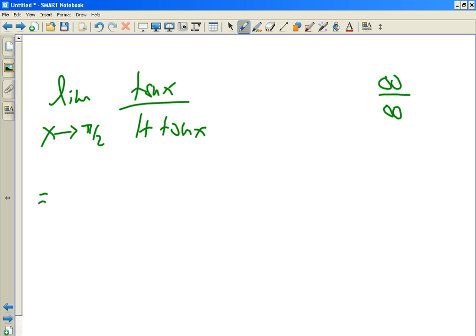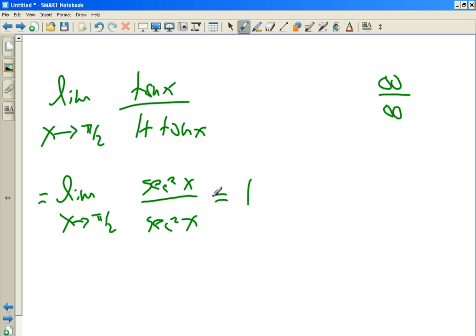Take the derivative of the top. What do you get? 0. Nope. Derivative of tangent of x. Secant squared. Right, exactly. Secant squared x. What's the derivative of the bottom? Well, the derivative of the 1 is 0, so it drops out. And derivative of the tangent is secant squared again. What's secant squared divided by itself? It's 1. No matter what x is doing, I don't care. Ta-da! Done.